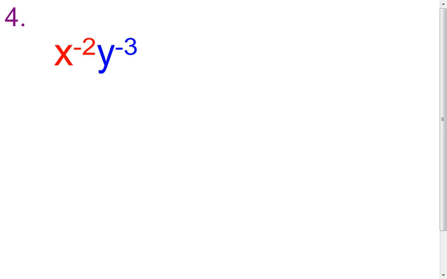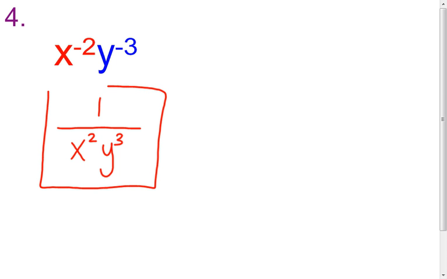Here I have the 2 being raised to a negative 2 power and the y being raised to a negative 3 power. So they're both negative powers, which means they both need to go downstairs to the basement. And then that is going to be a 1. Okay? So when you're negative, you get moved to the basement. If you're already in the basement and you're negative, you get kicked out of the basement and you have to go upstairs so you can become positive.